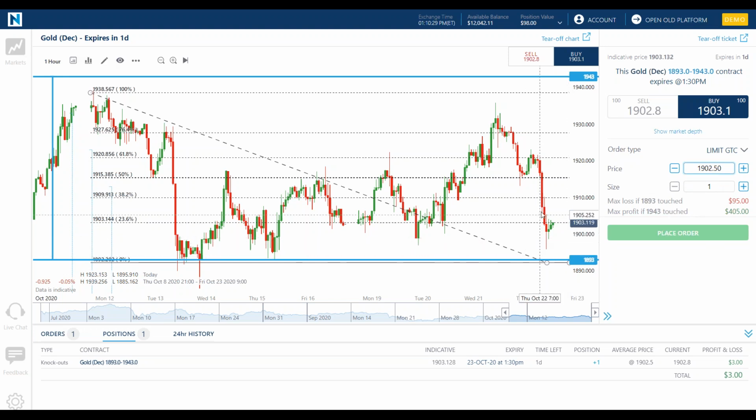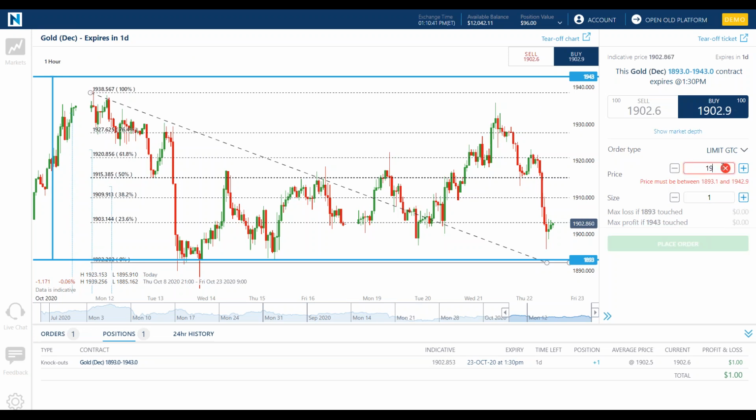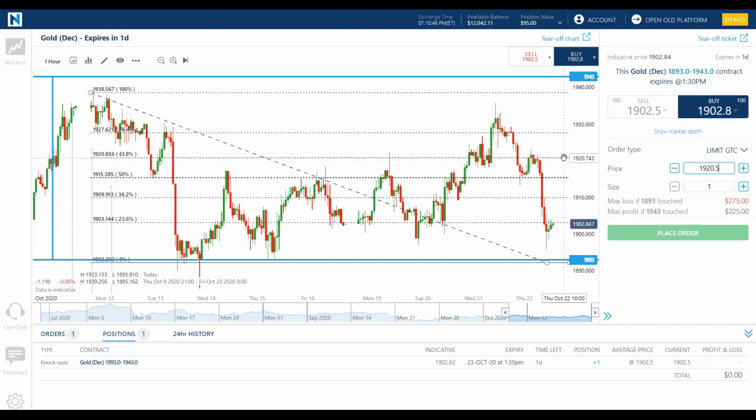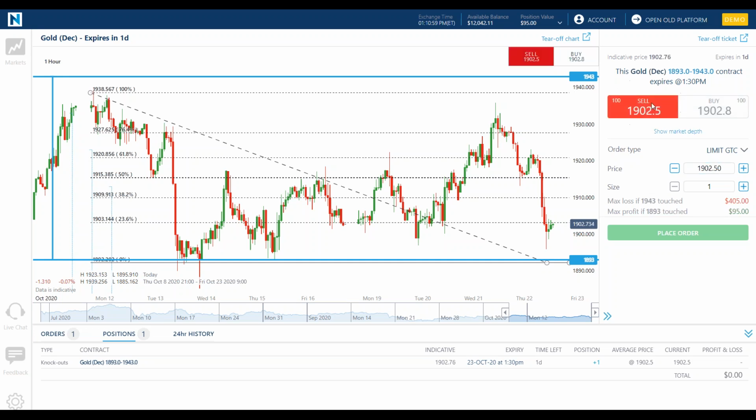No, I might only think it's going to come back to 1920.85. So maybe I want to put an offer to sell it up there. So I can, if I want, just put in 1920.50, which is maybe just 1920. That's a nice even round number, right? Where I'm kind of seeing, hey, I think it might get back up there. I want to make sure I'm selling it, right? Because I'm going to put an offer up above. So let's do that again.